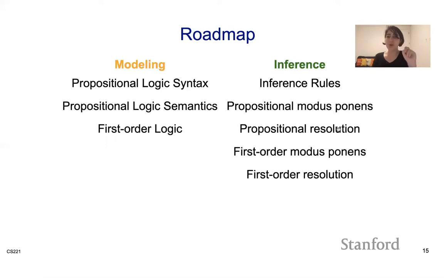At that point, we're going to switch back to a higher level of expressivity in terms of our models. We're going to talk about first order logic after that. Again, syntax and semantics of first order logic. And then we're going to talk about modus ponens, again an inference rule, for first order logic. And we have an optional module at the end, which is about resolution for first order logic. This gets a little bit hairy, but if you're interested, you can look at how resolution gets applied to first order logic.